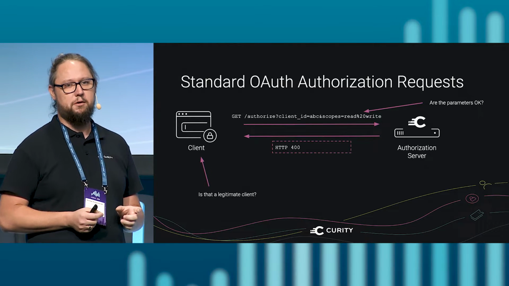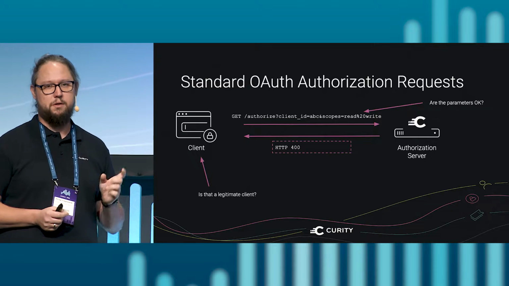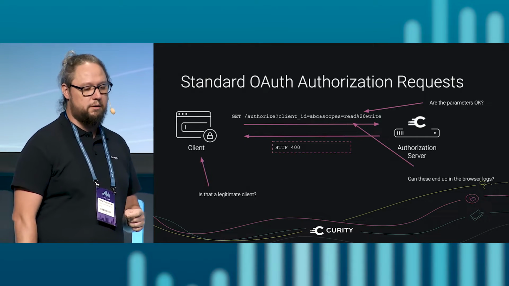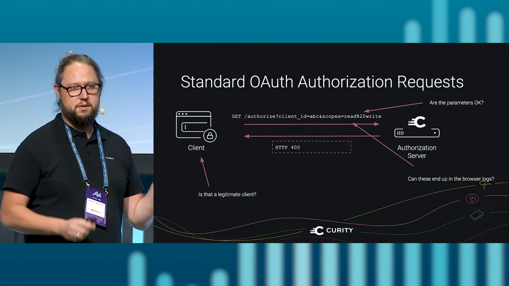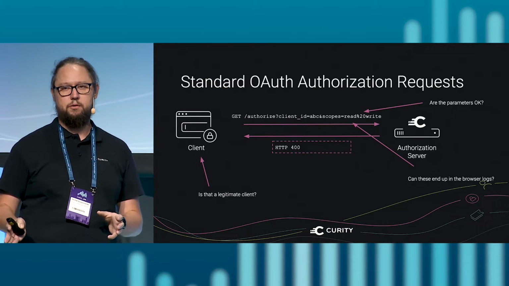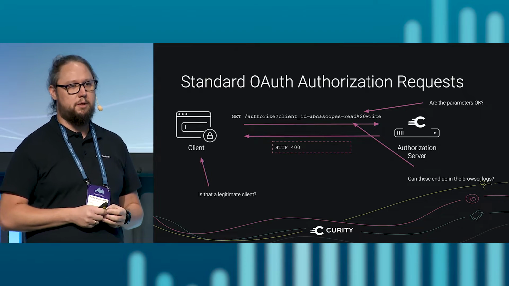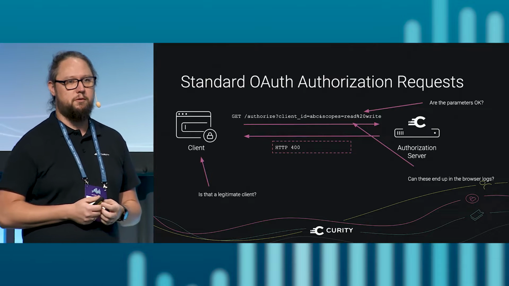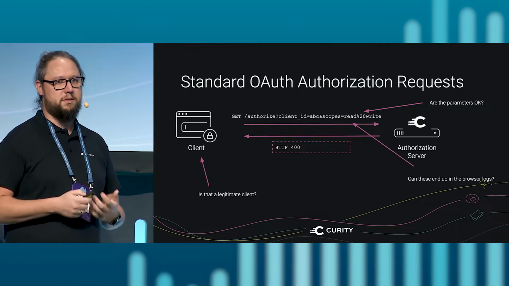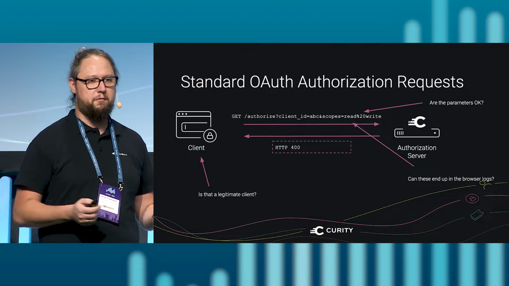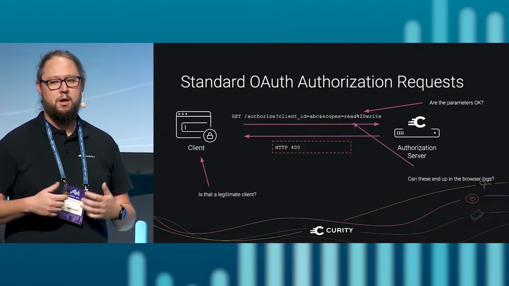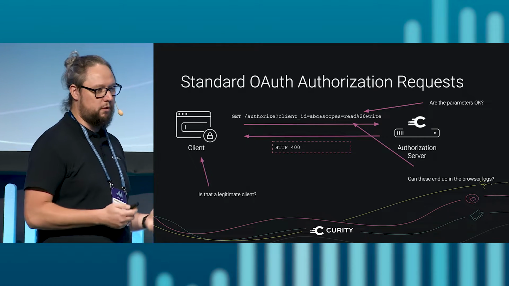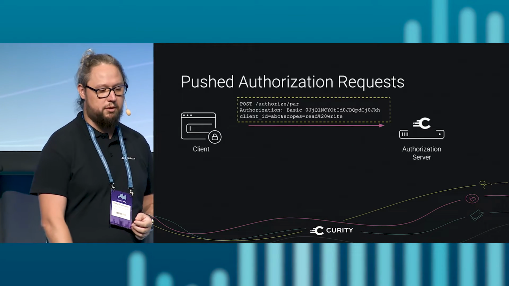And the authorization server can't know if these parameters are actually the ones the client wanted to use in the authorization request. And another thing is that this is just a GET request with a query string, so this might end up in the browser log. It's usually not a problem, but maybe you use some parameters that you don't want to be visible in the browser log. Maybe the request gets too long, and you have very long scope names, and you use many scopes, and it just hits some URL limits. It might be a bit more obscure problem, but it can sometimes happen.